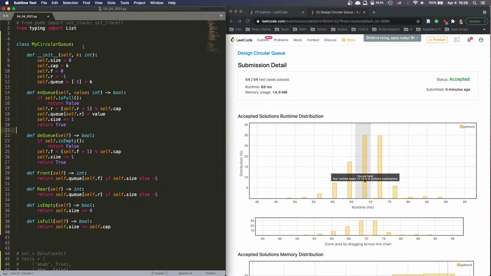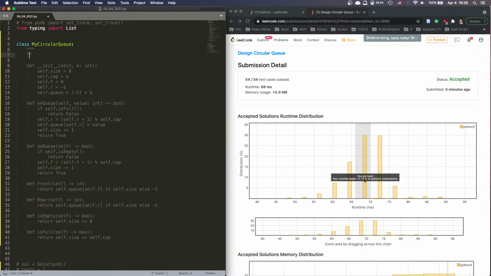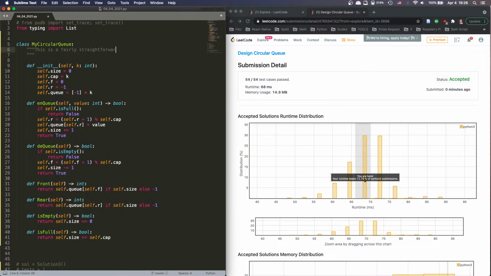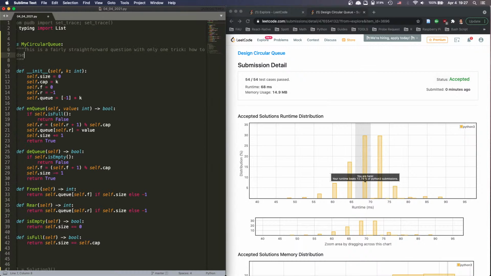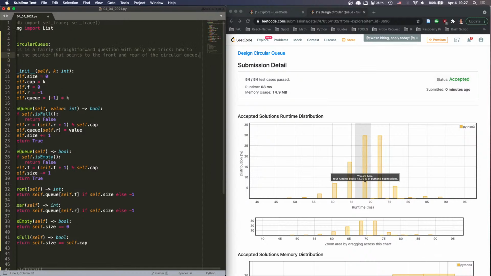So never underestimate any questions. This is a fairly straightforward question, right? Fairly straightforward question with only one trick. How to design the pointers that point to the front and rear of the circular queue?